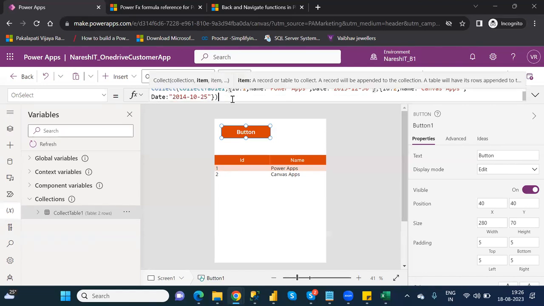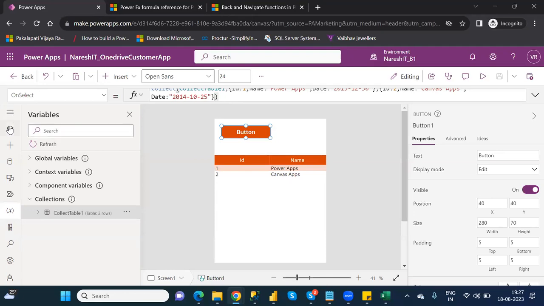After writing a function, immediately what you have to do, I need to show that particular collected information. When you click on the button, at that time only we need to see that particular table. So for showing the data in a different element, what I need to do? You have to take a different one. Not only data table, gallery you can take, form you can take. You can take any type of element. Okay, so I'm choosing a data table element here.